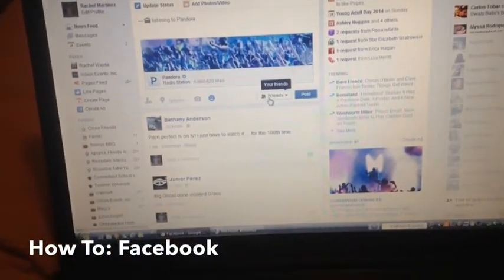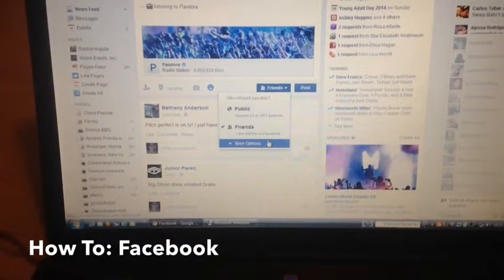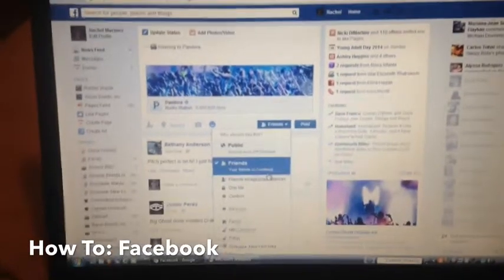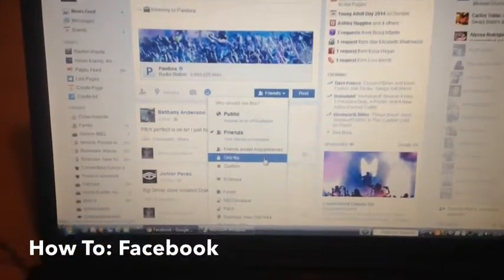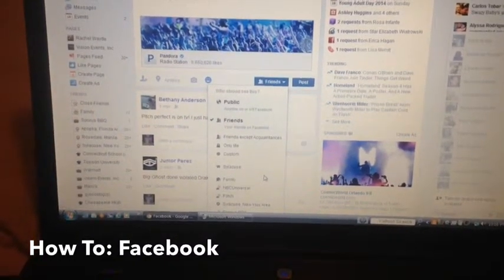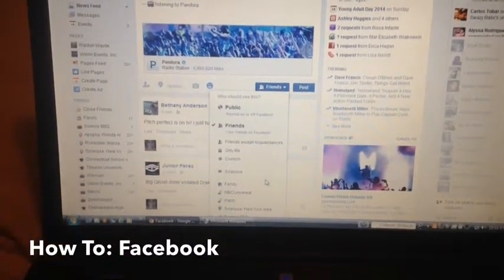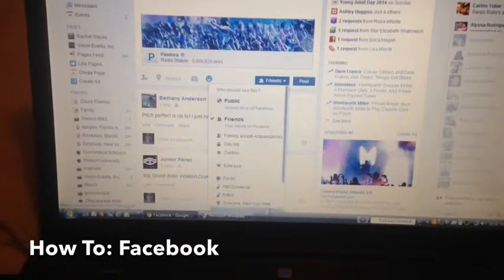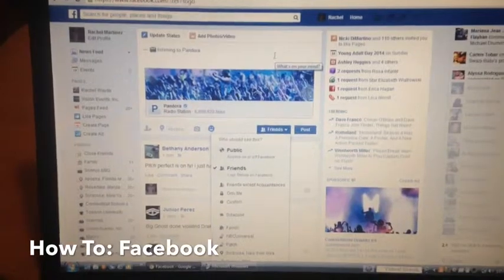And for privacy settings, under friends right here, you can actually change all of your privacy settings under more options for each post. So if you post something really personal, like your family vacation pictures, you can do only me, or you can right click and do smaller folders on the side here, like I have. I've separated them into groups, and I have family and internships and school and all of those things. So you can do those, and I'll show you at a later post for that.